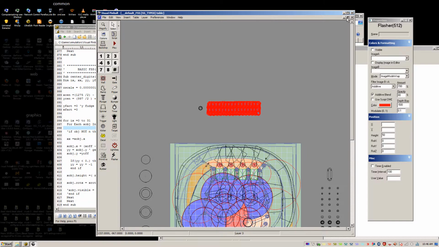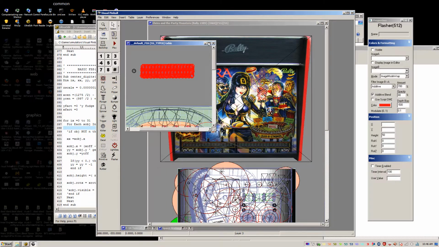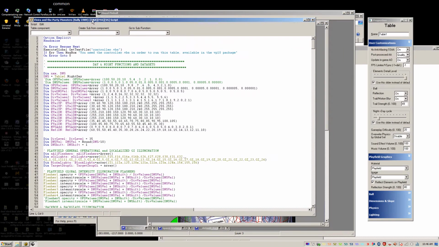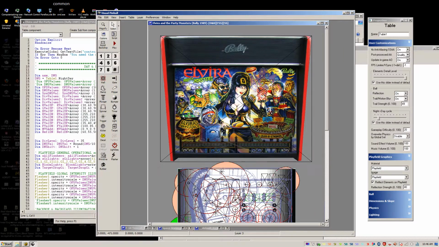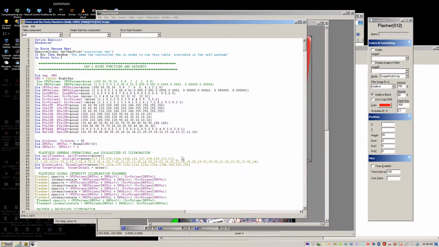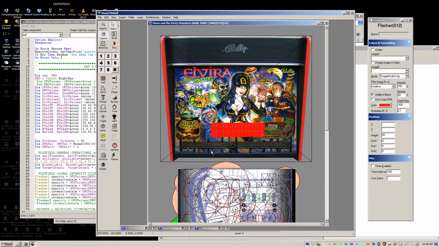Okay, just go back to the other one. Again, I don't want to close that, I'm afraid it might crash. Okay, so open up the script window to Elvira and do a paste. You can see that it generates, and until it stops doing that, it's not done pasting. Okay, so that should do it.